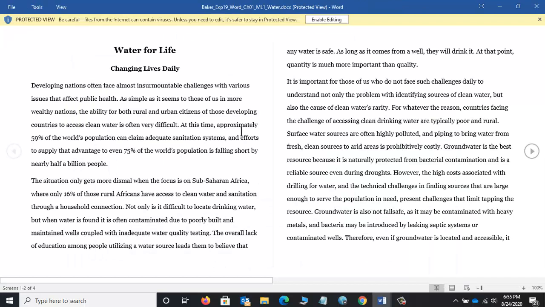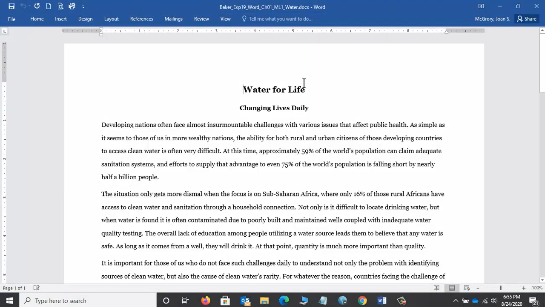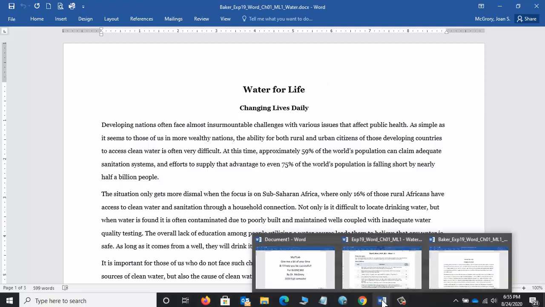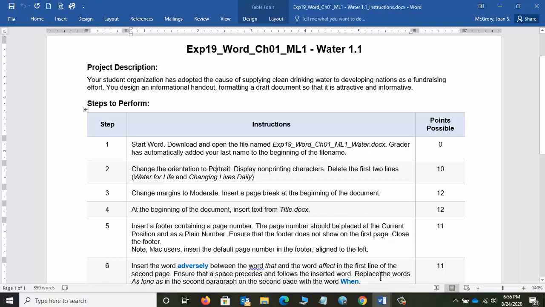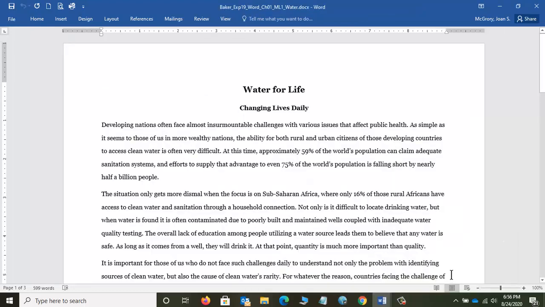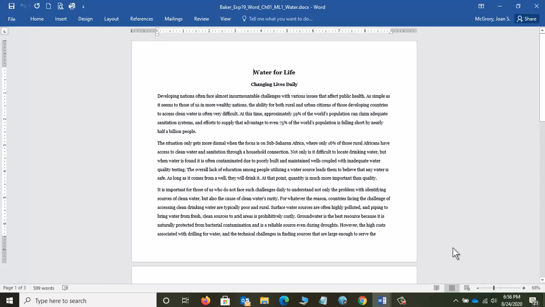What's the first thing I told you need to do? Enable editing. Now I'm helping you get some of your homework done here, right? So here it is. Now, what did my instructions say? See, my memory is really bad, so I have to go back and look. Change the orientation to portrait. Well, if I don't know how to do that, I need to go to my book and I need to look that up. Or perhaps during the simulator, I also learned how to do this.